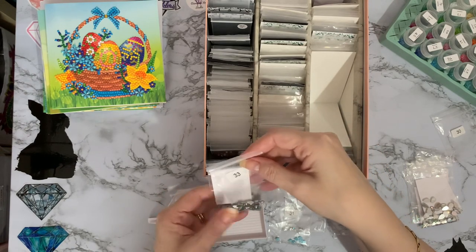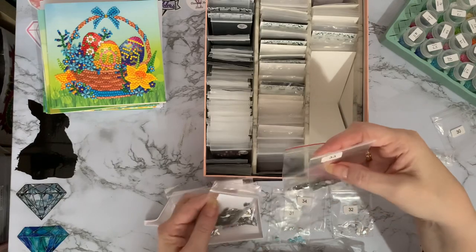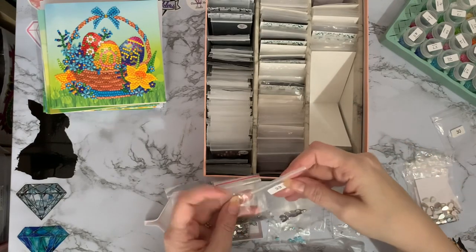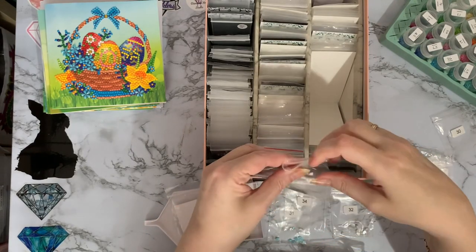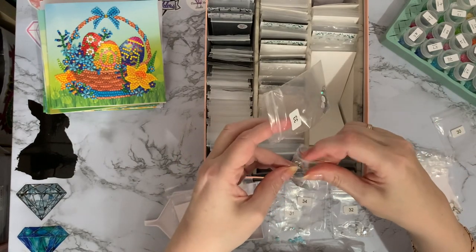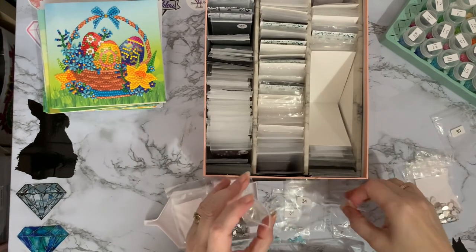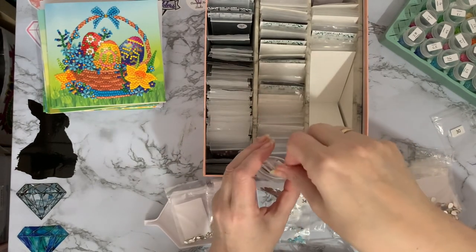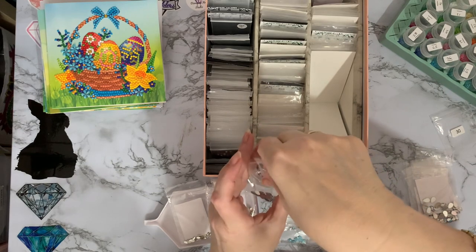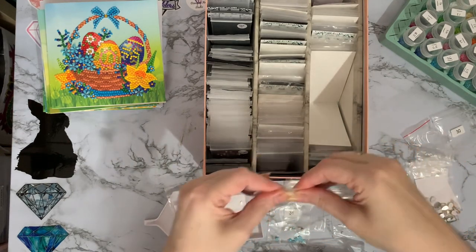Ooh, do I put them in, don't I? Yeah, I have still got these to sort out. So what I'm going to do is put these into this bag with these. So I know these are all the same. Whoops! Put that one over there. So I know that they're all sorted.